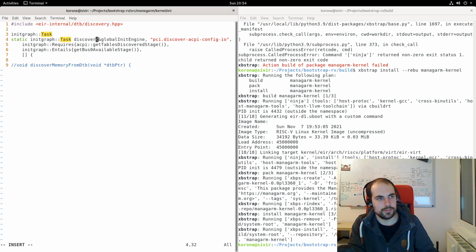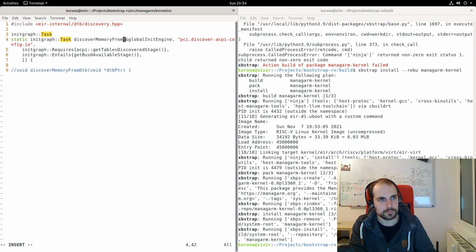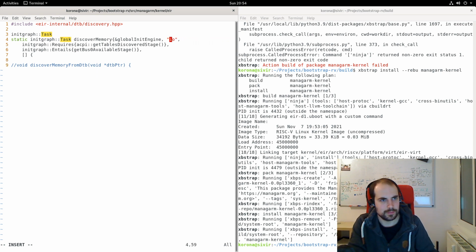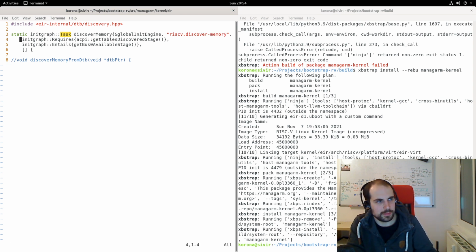Yeah, discover memory. Okay. We need to pass the init engine. We need to give it a name, RISC-V dot discover memory, I guess. And then we can pass some dependencies, which we don't need right now.